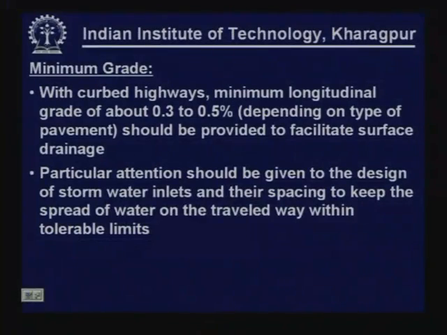It may be recalled that when we discussed the Indian Roads Congress guidelines, there also we talked about the minimum longitudinal grade. But the reason why IRC recommends a minimum grade wherever topography permits, and the reason why a minimum grade is recommended for curved highways as per AASHTO, are not really identical. The basis is different. That is to be understood and kept in mind.